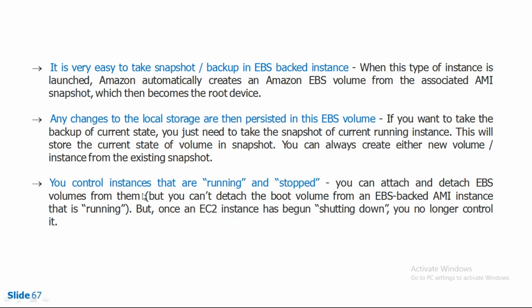You control instances that are running and stopped. You can attach and detach EBS volumes from them, but you can't detach a boot volume from a running EBS-backed AMI instance. But once an EC2 instance has begun shutdown, you no longer control it. Okay, so shutdown, you no longer control. You lost it. You terminate, you lost everything.